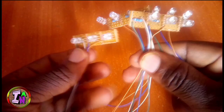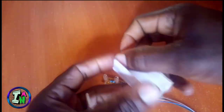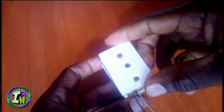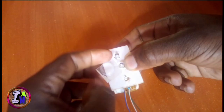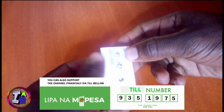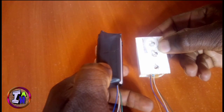You also need to make the enclosure. I used glue to make the tapings there, and after that I made the enclosure, and that's it. I did the others offline, so I was doing this for demonstration of how I enclosed them. Like this one. This one is finished, so it's ready to work, as you can see.